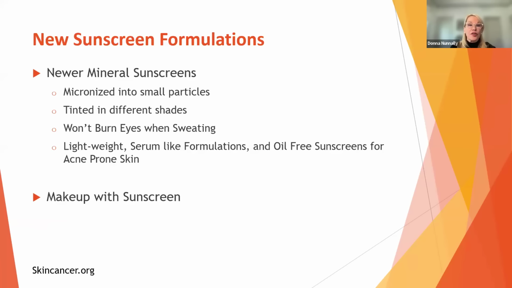There's newer mineral sunscreens, which used to cause a white residue on the skin, that are now micronized into small particles and come tinted in different shades, not just light or dark. So they're much more cosmetically acceptable. And they don't burn your eyes when sweating. And now there's also lightweight serum-like formulations and oil-free sunscreens for acne-prone skin. As for makeup with sunscreen, now with these newer formulations, it's a better idea to think of your sunscreen as a makeup primer and apply it first and then your makeup.